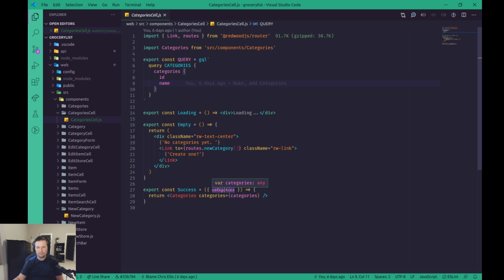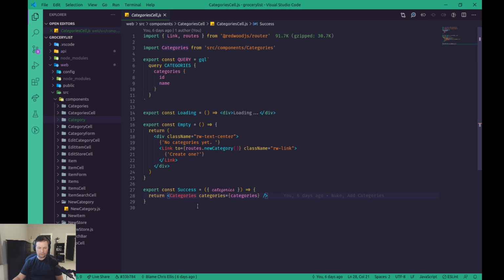I've been working on some templates. It'll switch out these components in the cell, but it has to end in cell hook. Most of these are generated. I didn't write all this stuff. So Redwood generates it, and then I can come in and change how I want things to work.